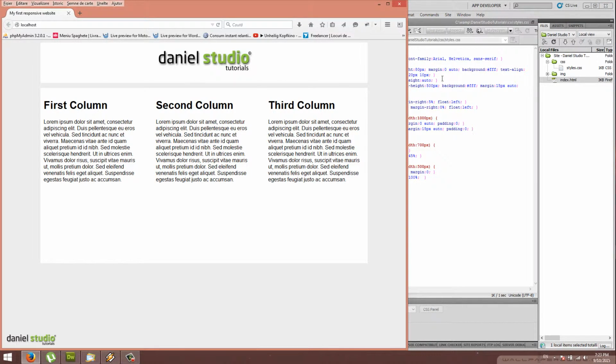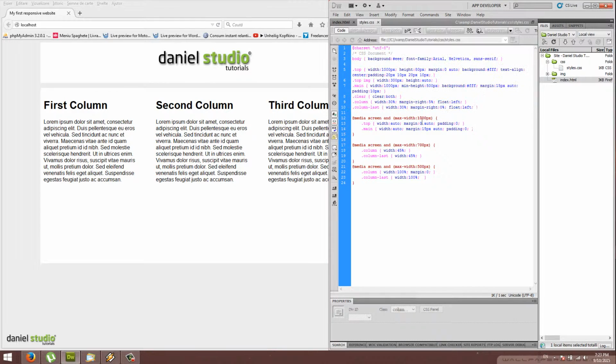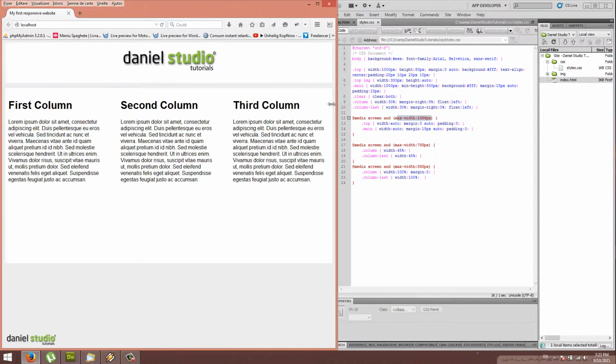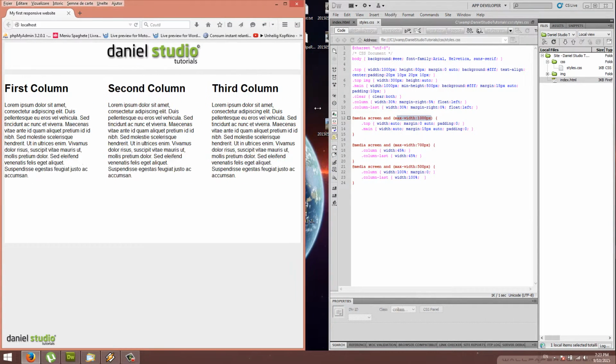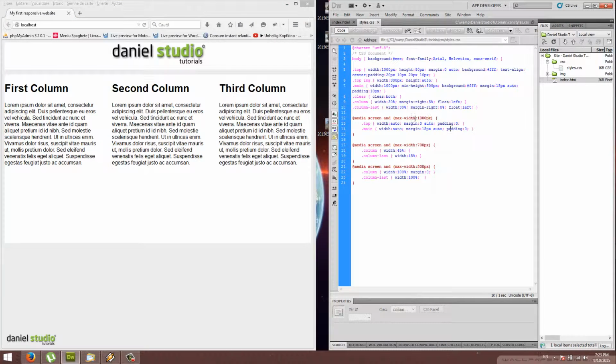So the browser initially reads what's here. Okay, when the maximum width is 1000 pixels or less, then you see it happens, the change. When it's less than 1000 pixels, the browser reads these instructions over here.